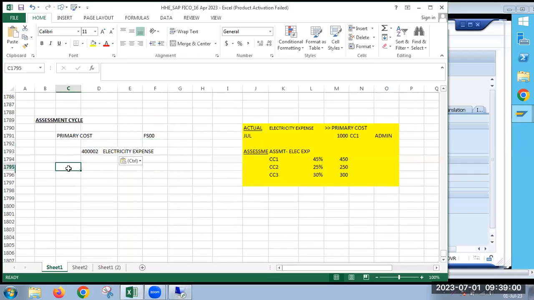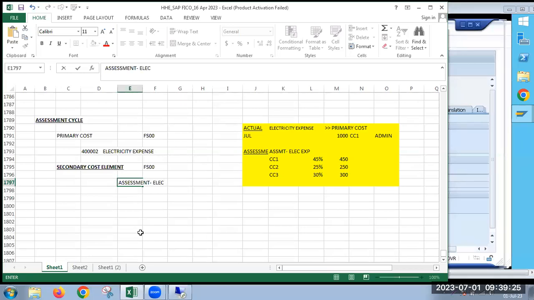Now the secondary cost. Secondary cost element we'll create with FS00 itself. We'll create an assessment cost element for electricity expense.